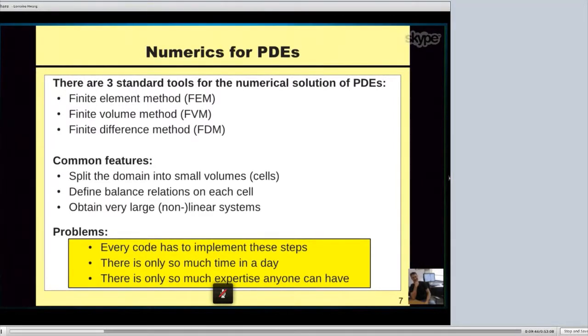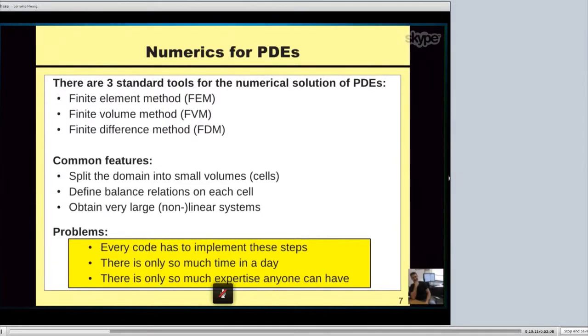And so if you think about, let's say, if you were to write a new code in this general area, or for your particular application, you might wonder, well, I have only so much time in a day to actually address all of these problems. I mean, all of these are, if you want to do it right, projects that would take you multiple years. So how can you do this? And of course, a related question to this is that typically the people who want to solve a PDE are specialists in this particular area.